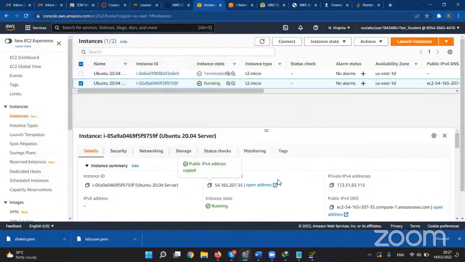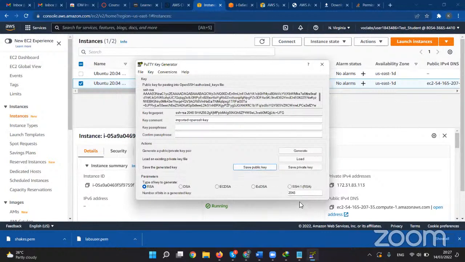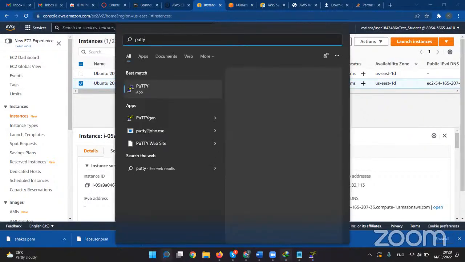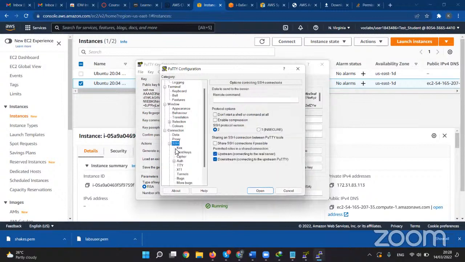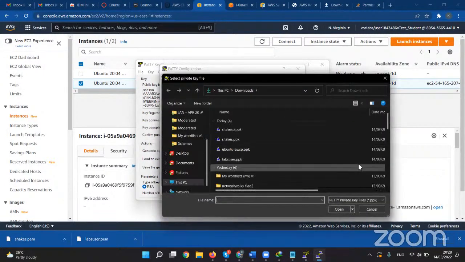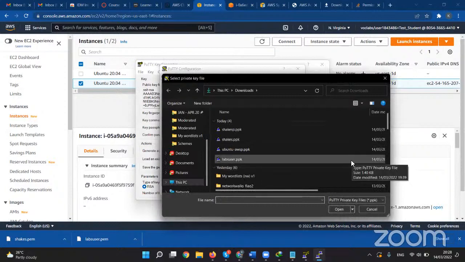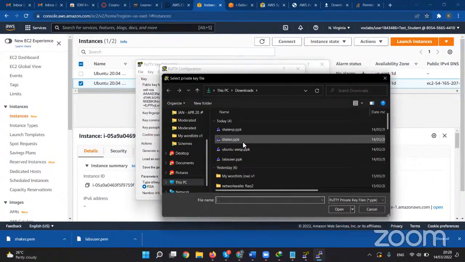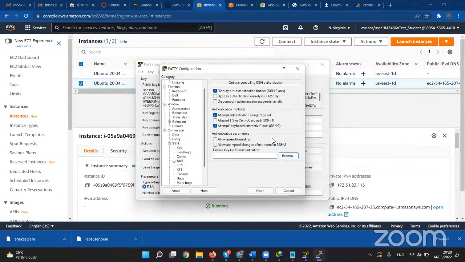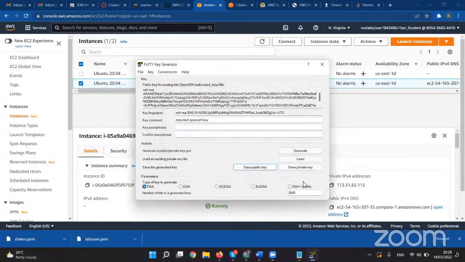That's public key. Also, our key doesn't have the public, so I need to use the public key. Go to this part for the private key. Okay. I can save the private key as a PPK. So I need to save the private key.